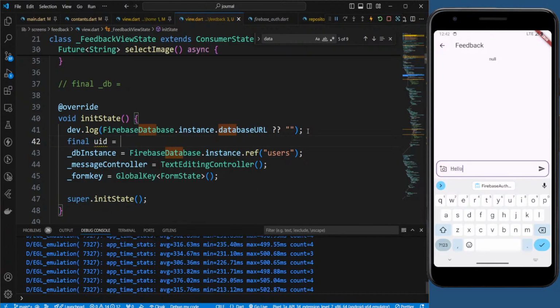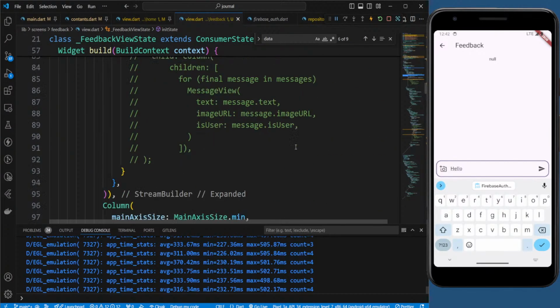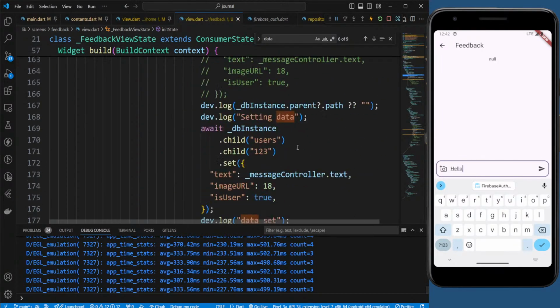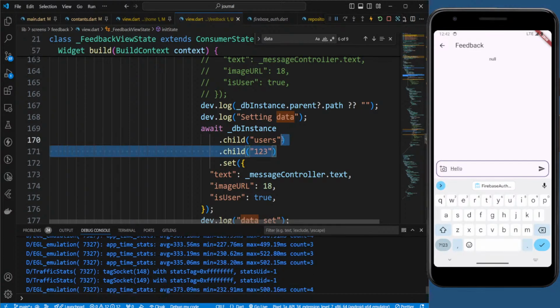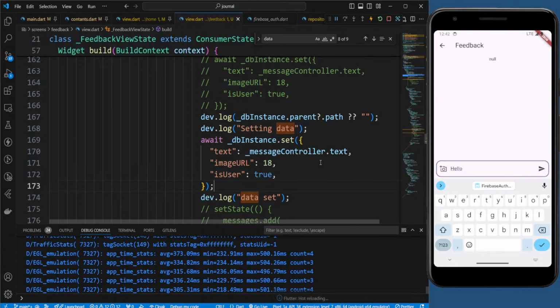So we can do something like uid equals this, and you just dash uid, so that every user's uid only will have the message, right? If this is correct, then here when you do the set, we don't have to do any child, we directly do a set, and let's see if this works.